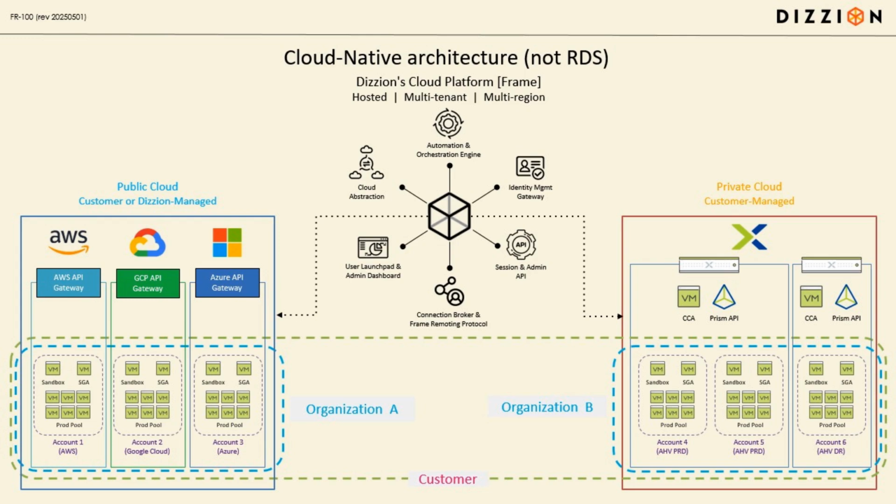All of the necessary services, including the cloud gateways, connection broker, dashboard, and launchpads, are fully managed, highly available, and auto-scaled by Dish. For customers using on-premise infrastructure, only a Cloud Connector appliance is required to facilitate orchestration of the workloads. Note that while our platform is multi-tenant, customer workloads and data are always segmented and isolated as per compliance requirements.